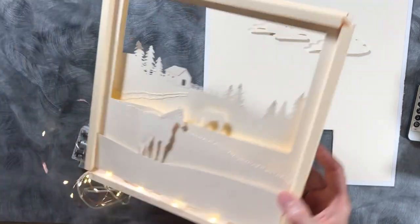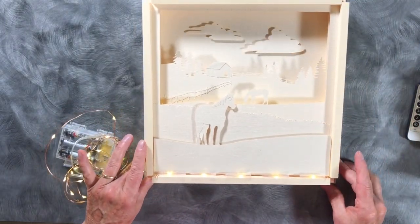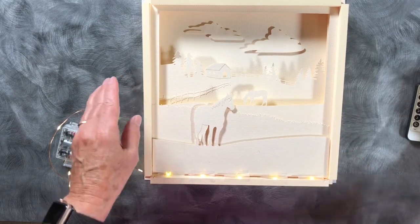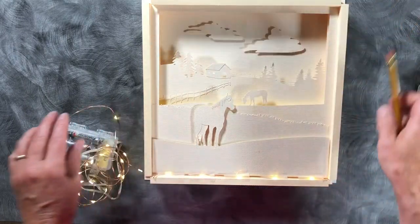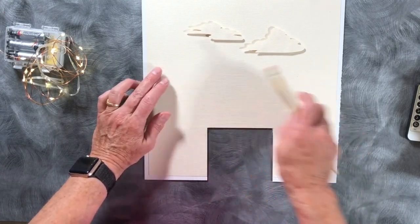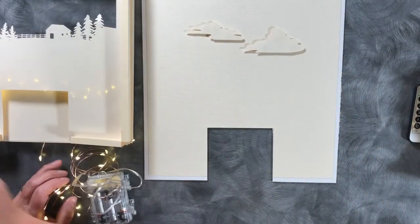Now we're going to start applying the lights to this back side. I'm again going to use the pencil technique. Center this over the back. And I'm going to not want the lights above here and here. Do I see those marks? Yes. So that's my imaginary line that the lights cannot go above or even close to. They have to stay well below that.